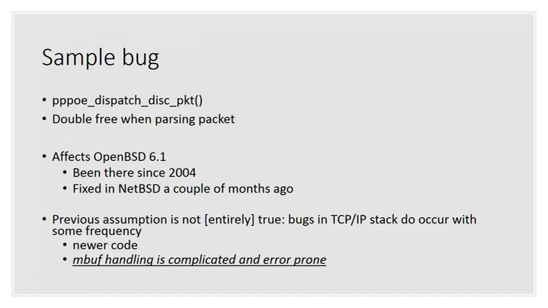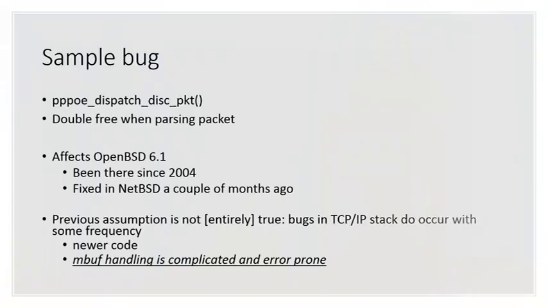Bugs in the TCP stack do occur with some frequency, in particular newer code, but also it turns out mbuffs are hard, very complicated, and error prone. The APIs aren't overly consistent. About half of them, when they fail, free the mbuff. The other half, when they fail, don't free the mbuff. If you have to use mbuffs, it's not that easy. You have to really know what you're doing, and there are a number of cases I found where that doesn't happen. I'll circle back to mbuff misuse later on when I talk about the Wi-Fi stack. But anyway, a TCP stack turns out has bugs.